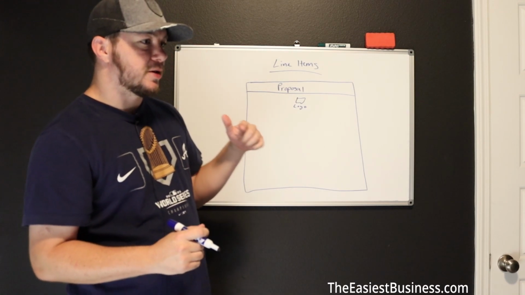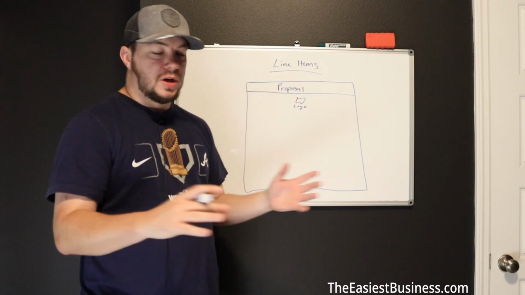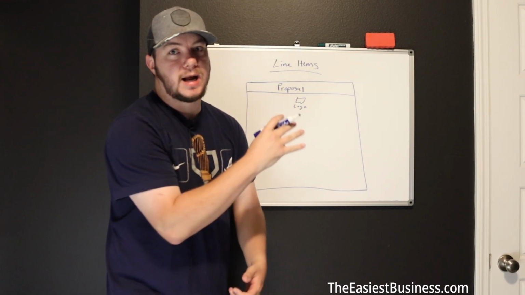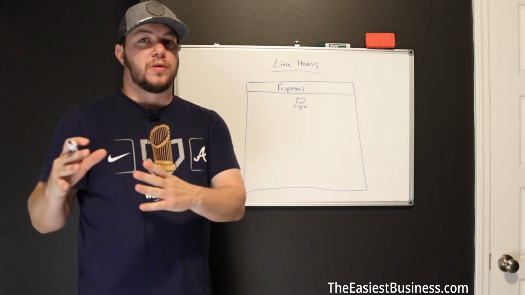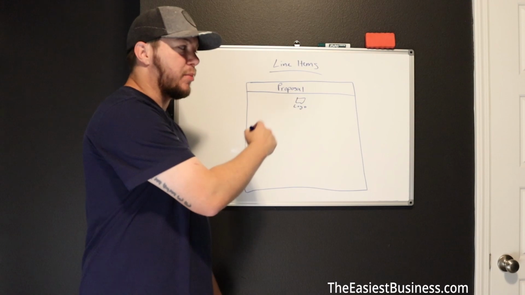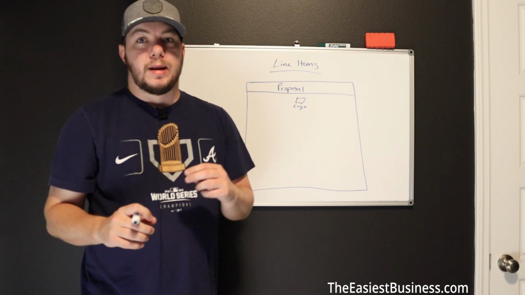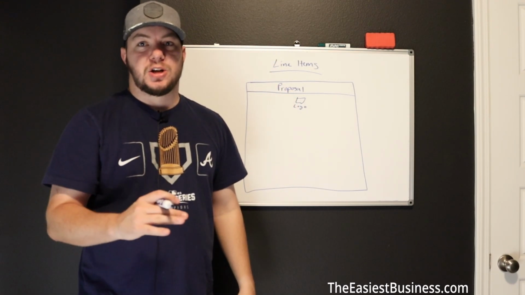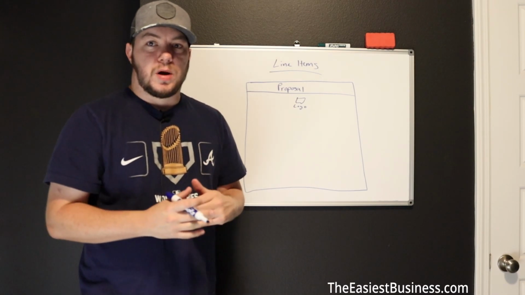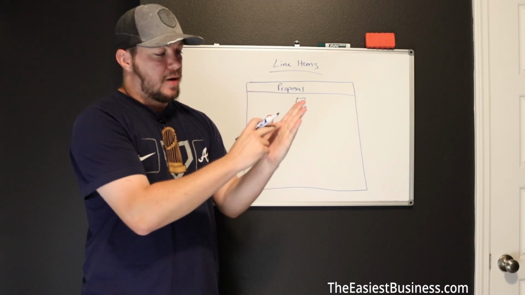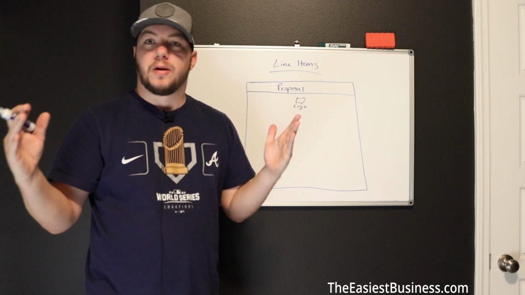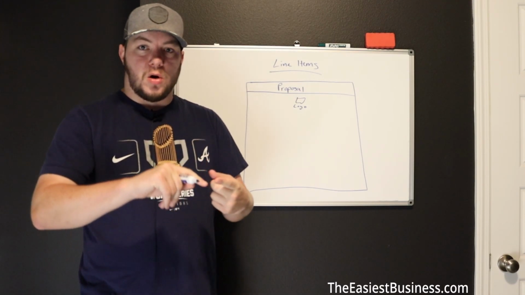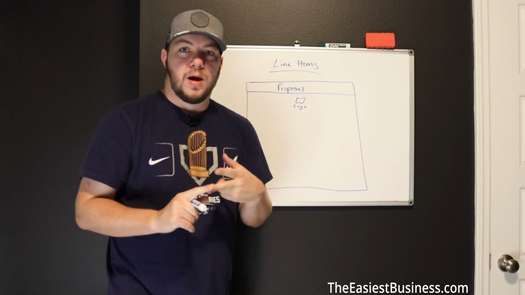So line items are going to separate you from Joe Schmo. What I mean by that is you're gonna have your proposal set up, and I make everything a line item, right? Some GCs call for line items on certain jobs, like, hey, break this out, break this out. Well, I break everything out. Now I don't break everything out in a dollar amount, but I have an include section on my proposal and an exclude section on my proposal. When you send over a proposal to a general contractor, you want them to be able to compare your proposal to every other subcontractor that they're getting bids from. You want it to be apples to apples. You don't want any confusion. You want the least amount of phone calls, the least amount of questions over email.